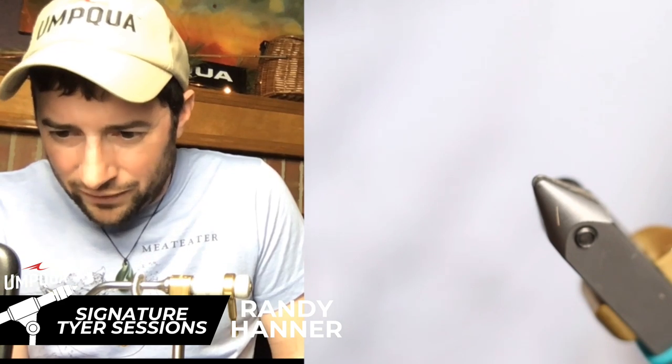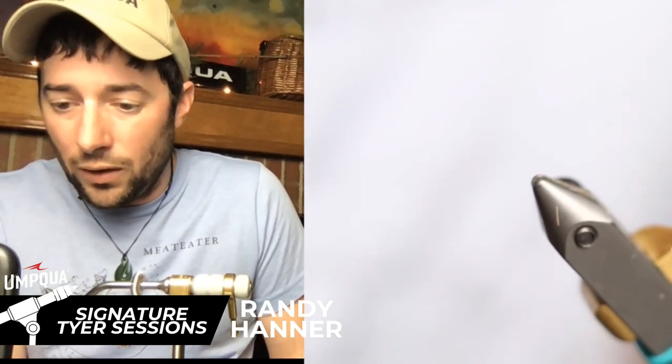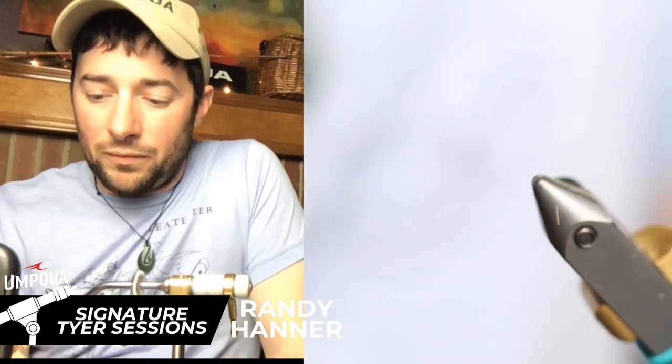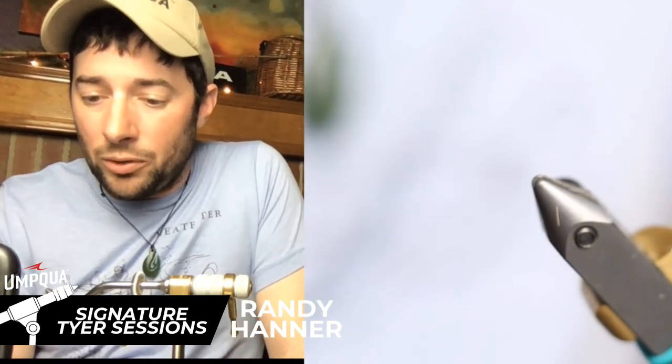Is this the fly to fish when seeing caddis shucks on the rocks? Anytime you see caddis flies in the air flying around, especially in the afternoon, it's a great time to use this fly. I also do an olive version. It's got a hot orange egg sac on it as well. Instead of using natural hairs here for the body, you can use olive, and it works just as well.